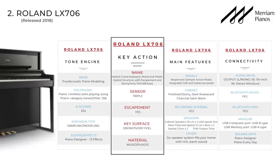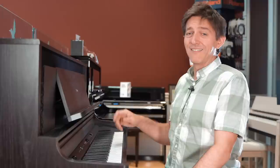So the 706, like the 708, is built to really mimic the size and the footprint of an upright piano, and they've put a lot of care into the design. In fact, I think the 708 even won a design award when it first came out, I think in 2019 or 2020. The 706 really isn't very far off, and you can now get the 706 in pretty well every finish that the 708 also comes in. So you can get this in a polished ebony, in a dark rosewood, in a charcoal, and also in a light oak.